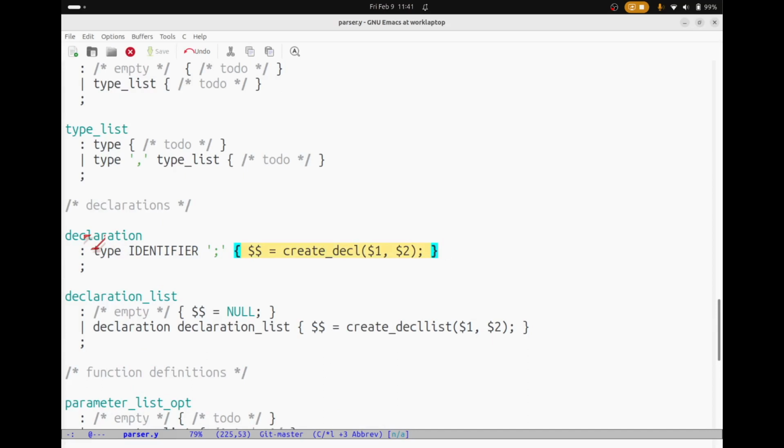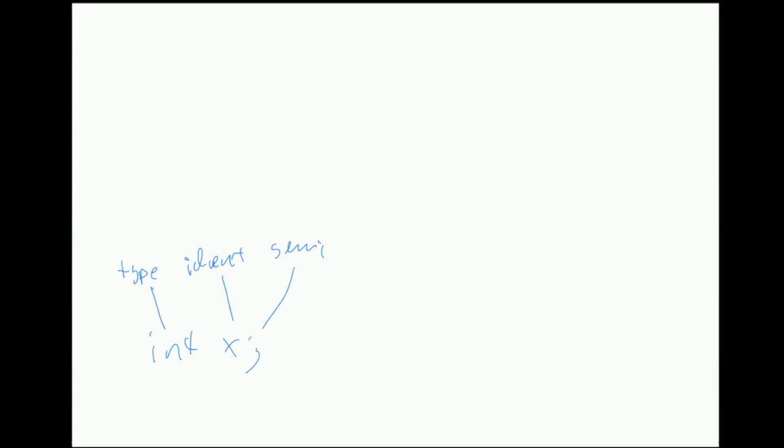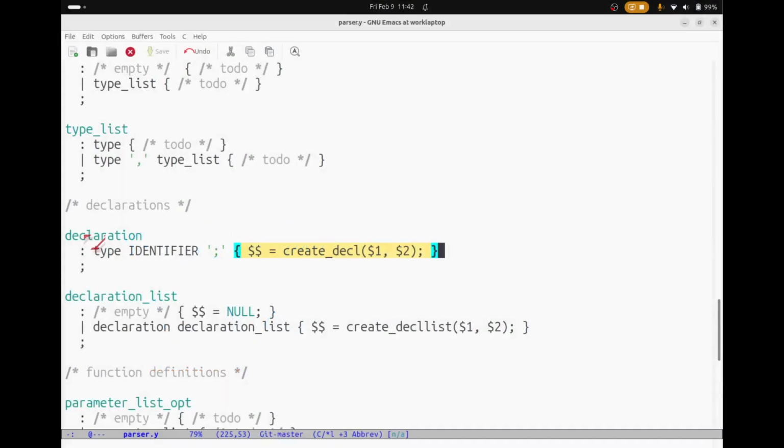So what's going to happen is, after these three things are matched, inside the semantic action, it's going to assign these tree nodes to their corresponding special variables, $1, $2, $3. And our semantic action is then going to call create declaration.